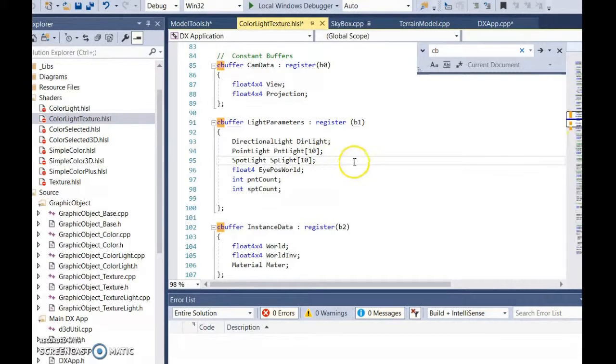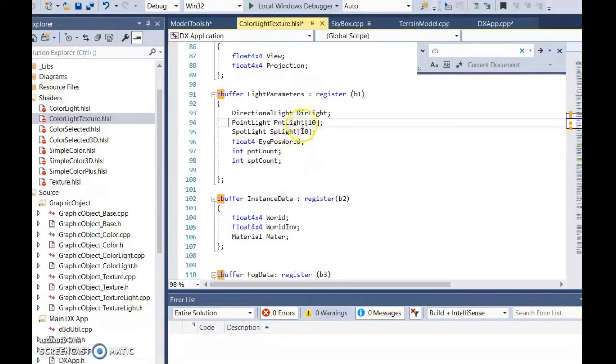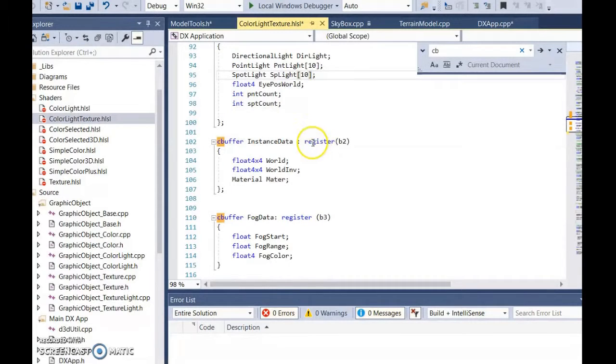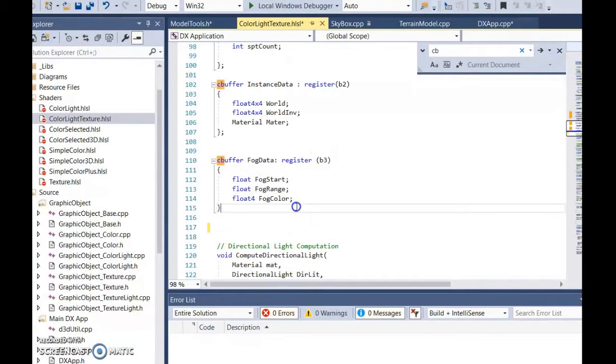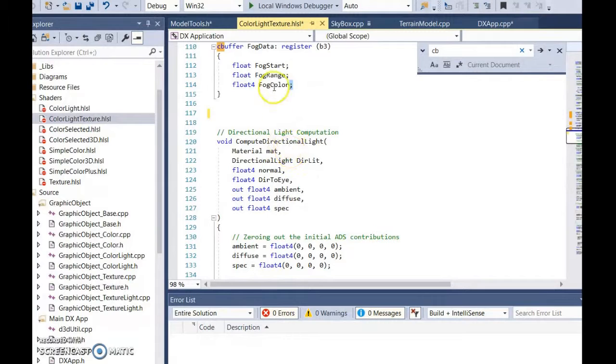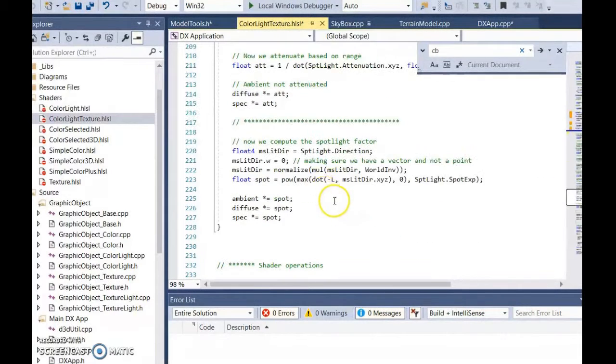As of right now, I have an array of 10 elements each. So there's the limit right now, but you can increase it to whatever number you want. I also have the constant buffer for the fog data, so the user can send the fog data whenever he wants, and he can change that.